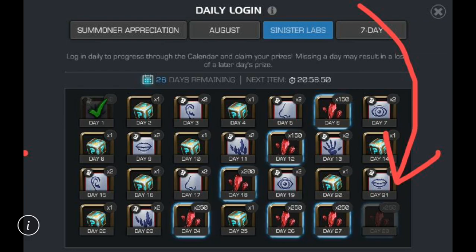But basically, imagine downloading the new patch of the game, opening it up and having the banners like you would normally have. But when you go to the daily login, either the Sinister Labs tab is missing or it's there but nothing is actually in front of you. That has happened to some, like I said, maybe about 10% or less of the community.